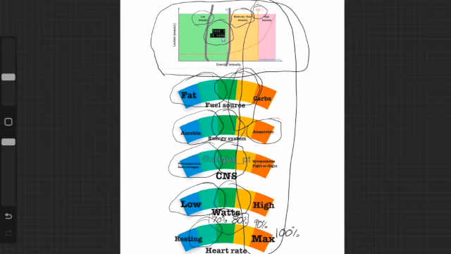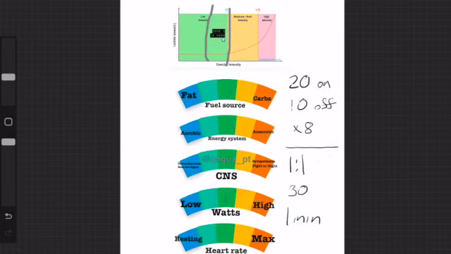I will make another couple of videos on strength training and interval training now. I've got a fresh screen up and I've written some stuff here. 20 on, 10 off, times 8. This is our basic Tabata protocol. So this is all about high intensity. So we're going to forget these lower zones. So this is high intensity interval training.